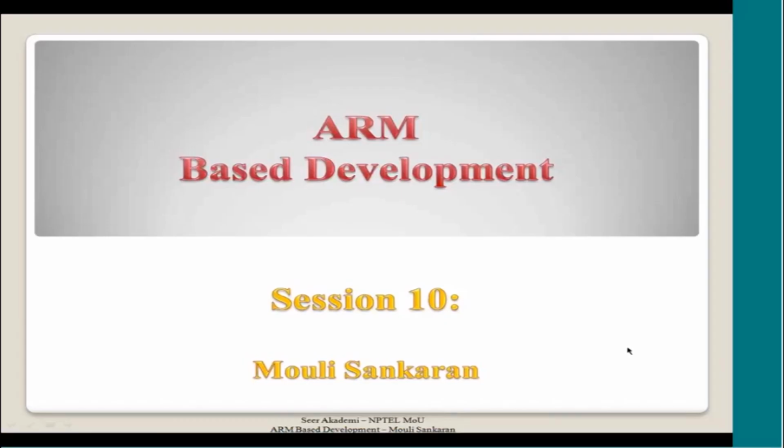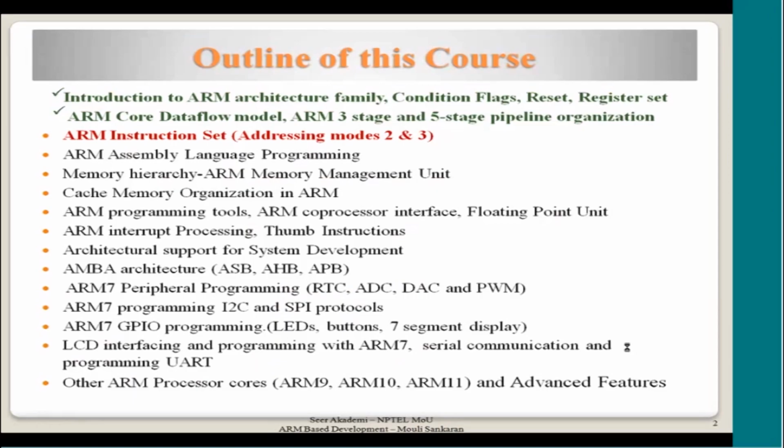Now, today we will be going deeper into addressing mode 2 and then 3. In the last session, we saw how the ARM data path functions internally when this addressing mode is used. In this discussion, we will see all the different ways we can provide the offset address which is to be added to the base to access the memory.